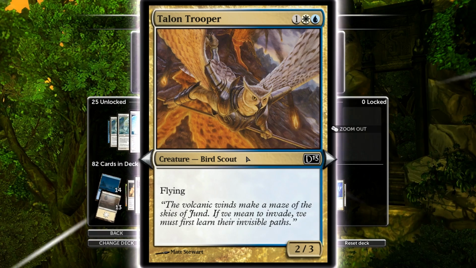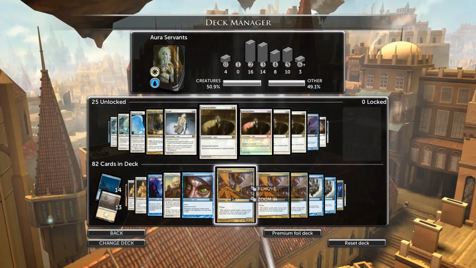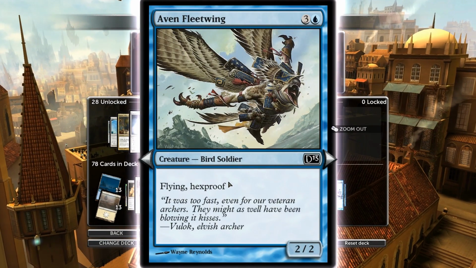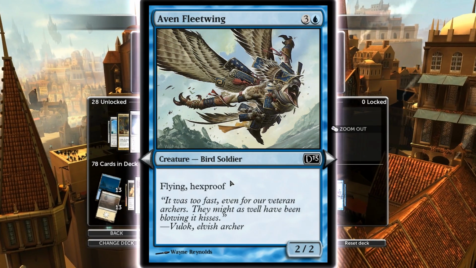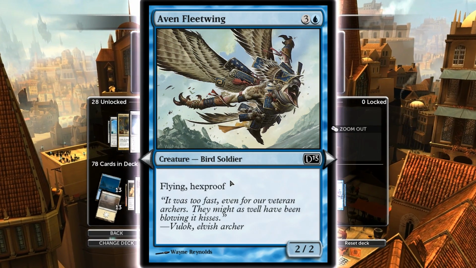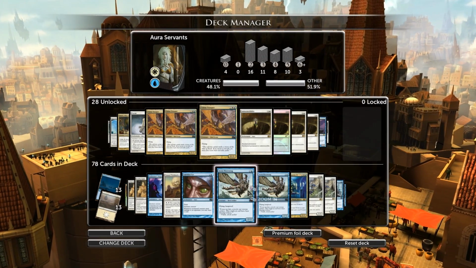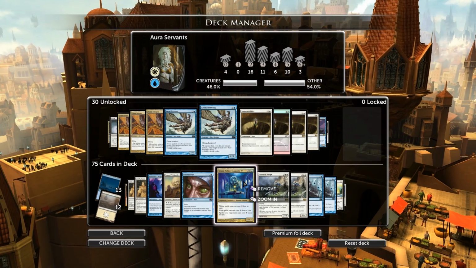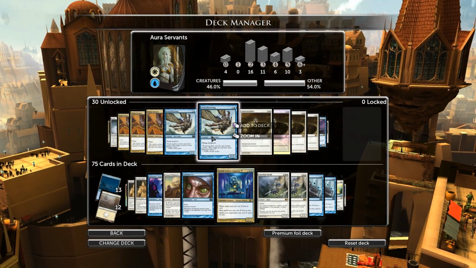This guy is a vanilla 2/3 flyer for 3 mana in the deck that is enchantment based. No thank you. This guy is not a vanilla, almost vanilla. He's like a swirly. He's like vanilla chocolate almost. Flying Hexproof 2/2 for 4 mana, not really worth it if you ask me. You know, we have a 2 mana 1/1 that's hexproof, that's unblockable. That's a lot better than the Aven Fleetwing here.